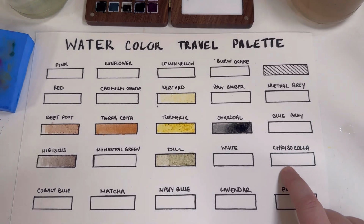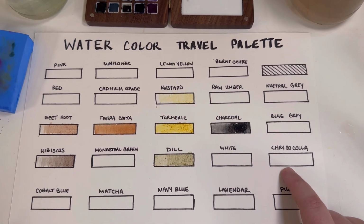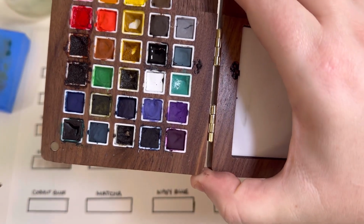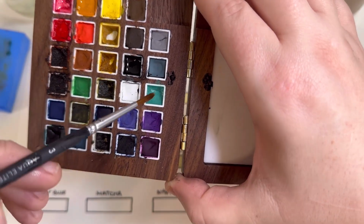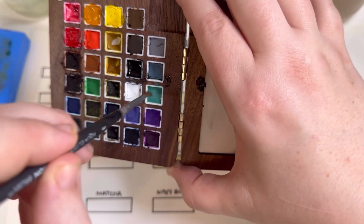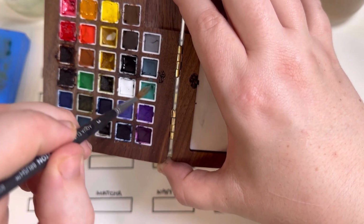All right, next up is this chrysocolla? I'm not sure if I'm saying that right, but this was one of the gemstones that we crushed down, and look how absolutely pretty this little teal color is. So I think it'd be really cool if this one worked out. It's a little bit too much water. I just think it's so cool. Like, this was an actual gemstone and now it's in a palette.